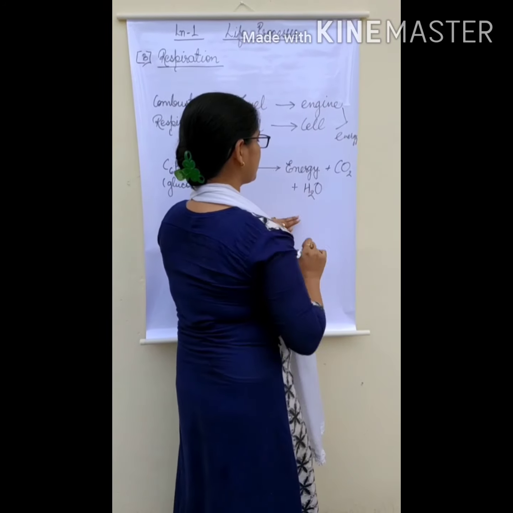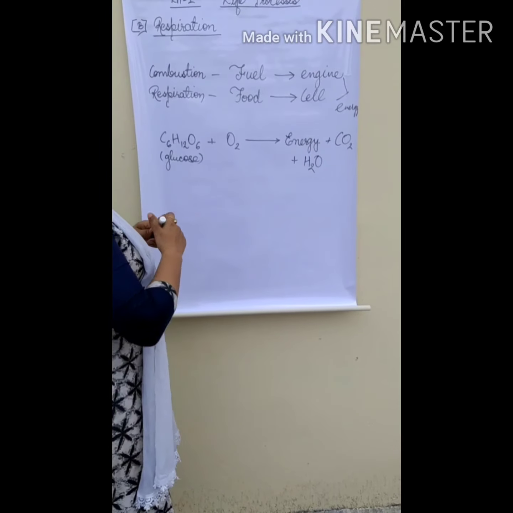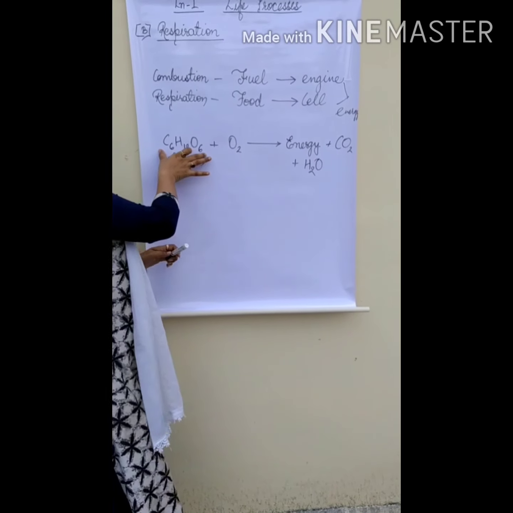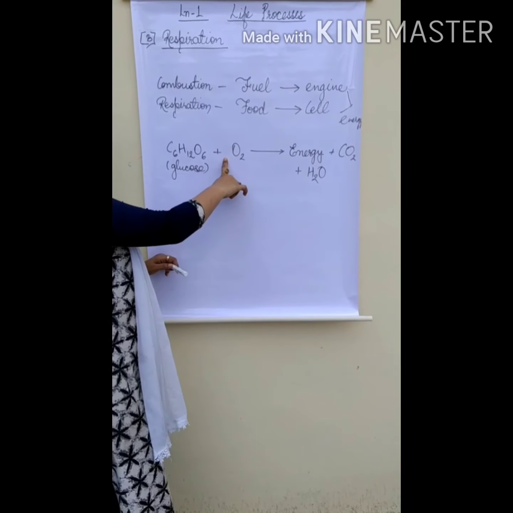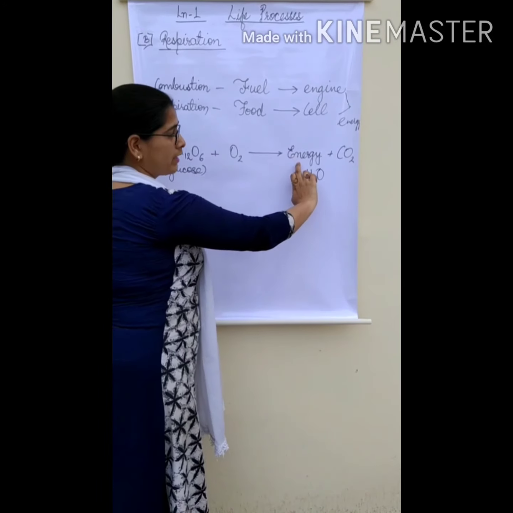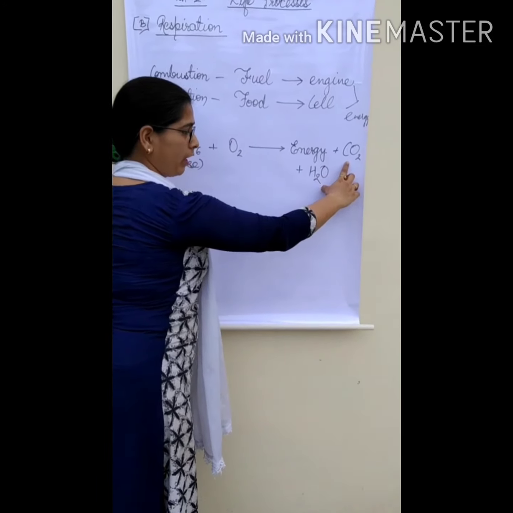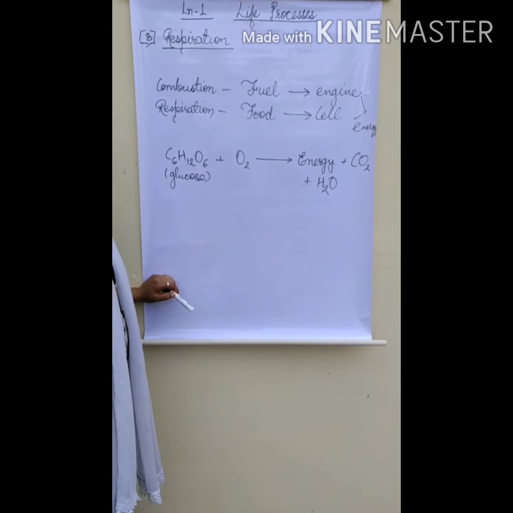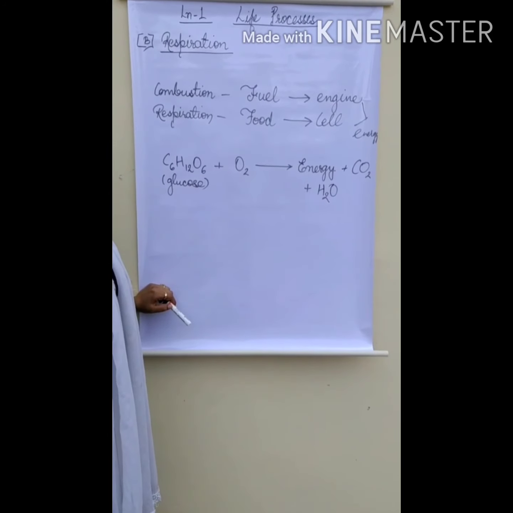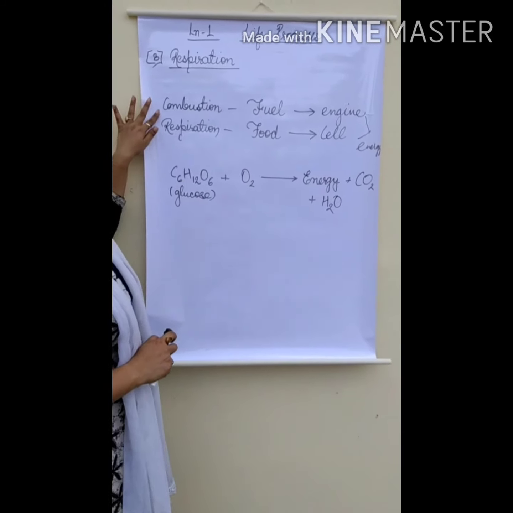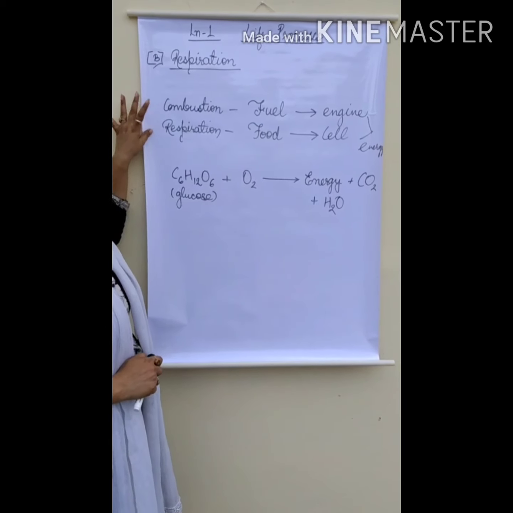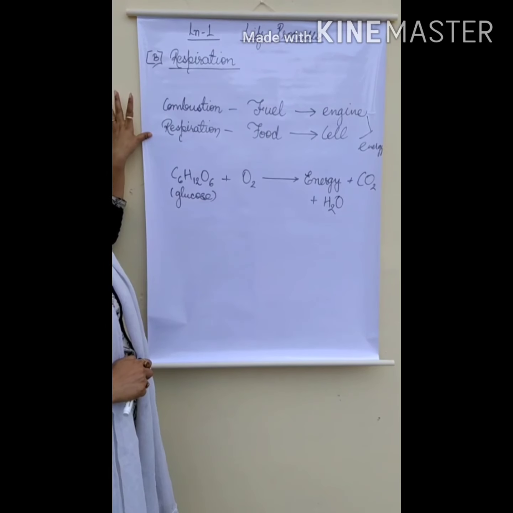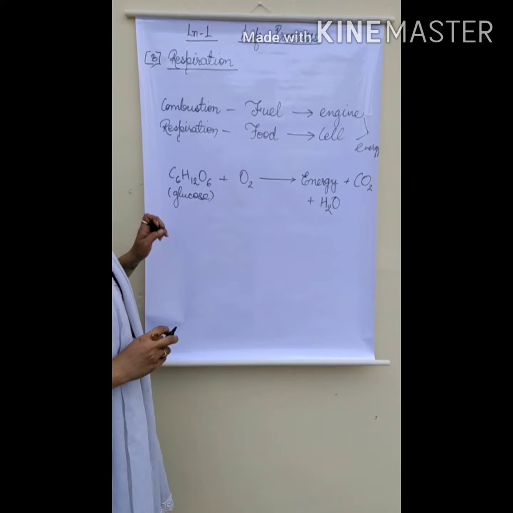If you observe it carefully, in the same way, suppose you have taken petroleum, it burns in presence of oxygen in the engine and releases energy, carbon dioxide and water, right? So combustion and respiration are the same process, but one occurs outside of the body in the environment and one occurs inside the body in our cells.